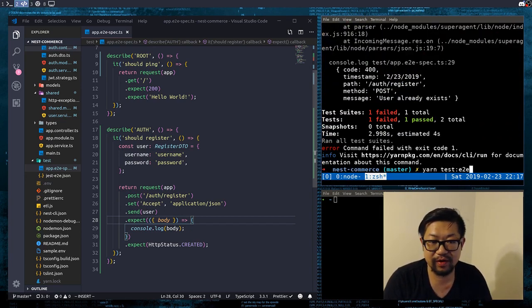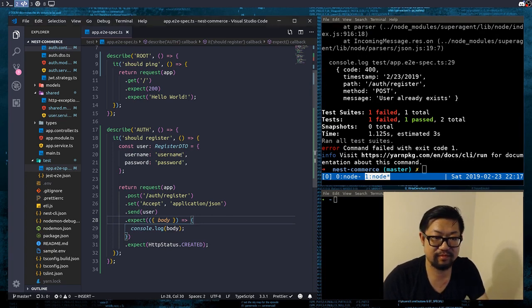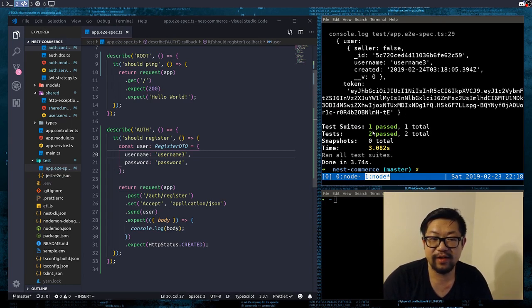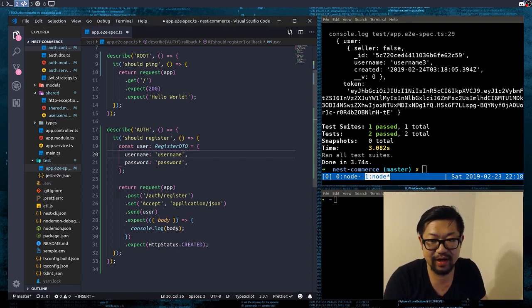And we could do the test again. And it should pass this time, or not. Okay, this time it is, there we go. So it failed because that user actually did already exist. And now we created a brand new user. And it's annoying to always fail and have to restart everything. So that's where the before all and stuff comes in.